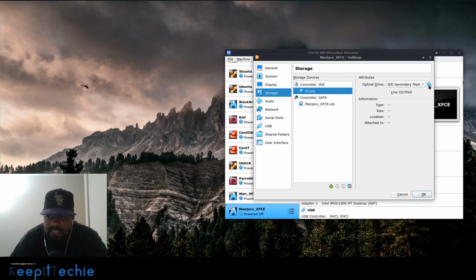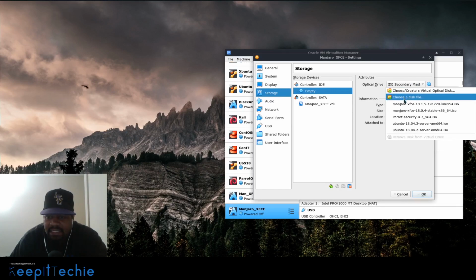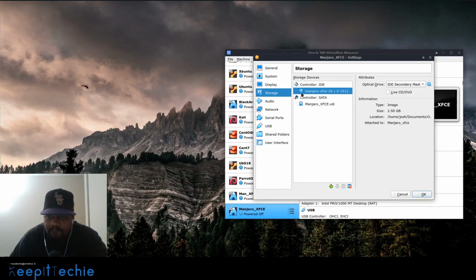And then let's go here and actually select the ISO. So this is equivalent to you burning it to a disk or a USB drive and plugging it into the actual computer. So this is kind of like a virtual CD drive, because all I have to do is attach the ISO. All right, and then let me click here, live CD, and that way it knows.